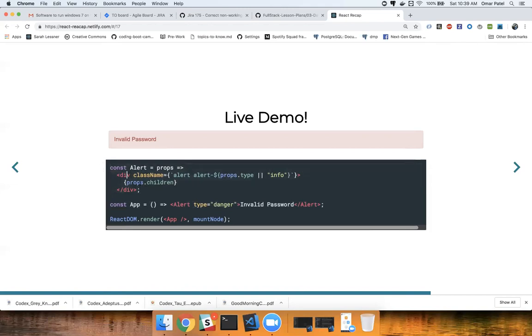I keep saying app. This is defining the alert component. This is us creating another component, right? What is this component called? App. So in the same file, we have two components that we've defined, right? Generally, you don't do that. You generally have one component per file. This is just a way of showing an example.